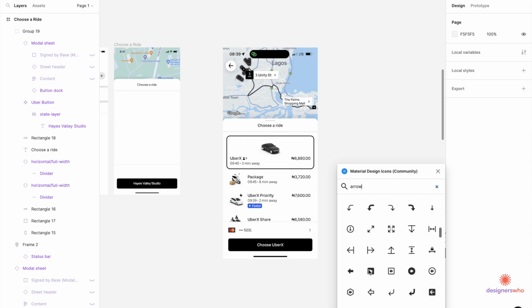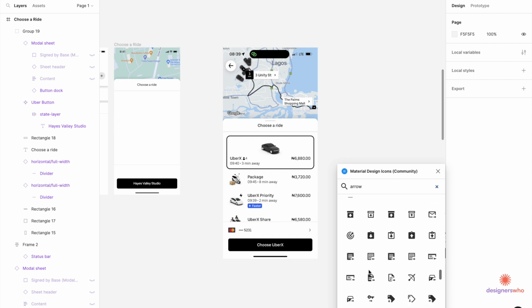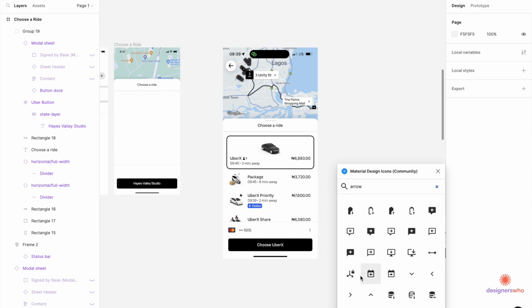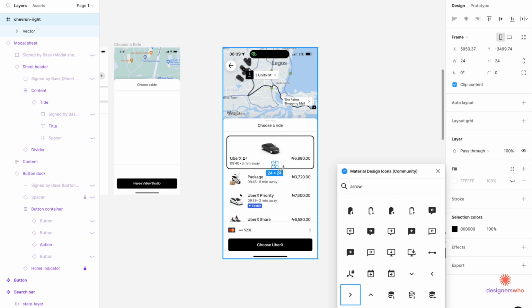Wow, I'm popular today. I can't find an arrow that's similar to. Okay, found one. So I selected that. Going to move that to our board.